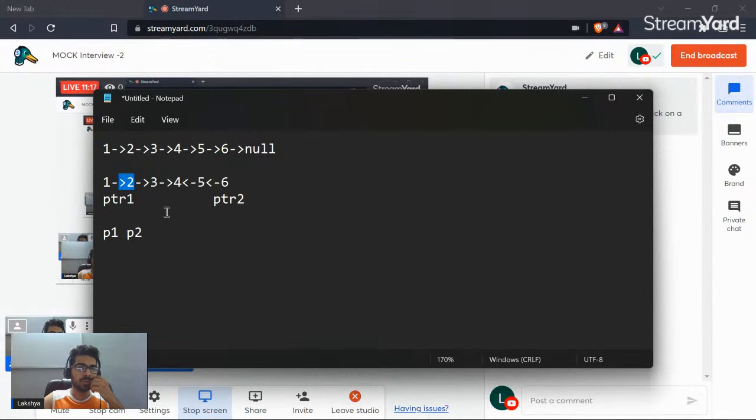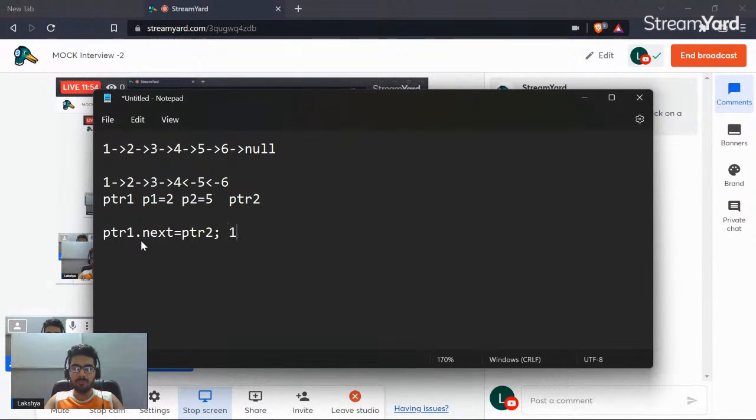So PTR1 and PTR2. Let's take that P1 is pointing to 2 and P2 is pointing to 5. Now what I will do, first of all, I will have PTR1 dot next as PTR2.